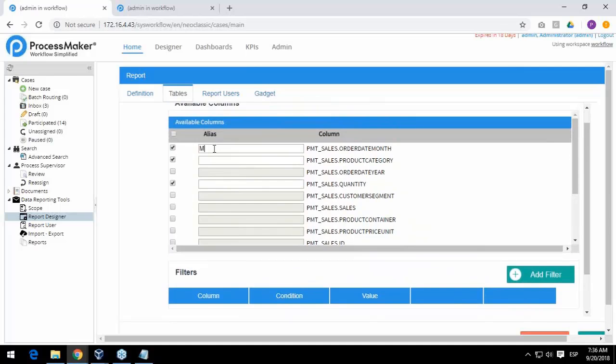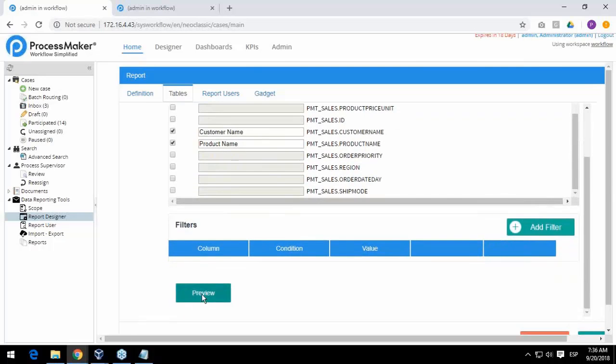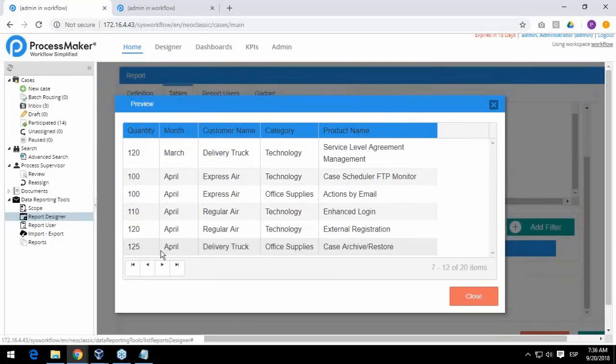The alias is going to be month here. Then I'm going to find here the category. Then here's quantity. Finally, you have customer name. Then you have the product name. I'm going to make this preview.